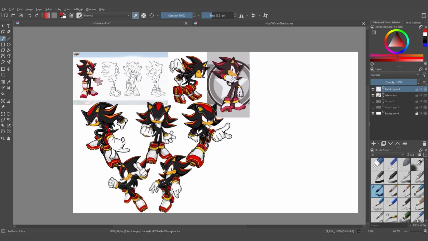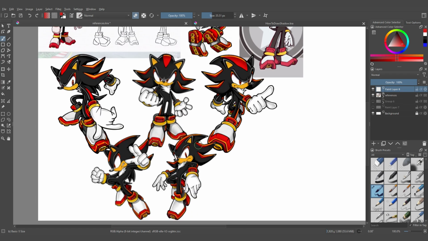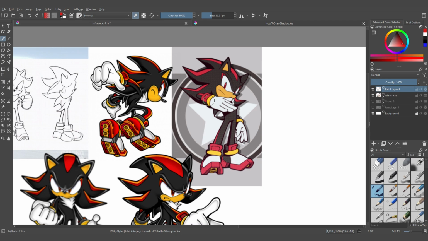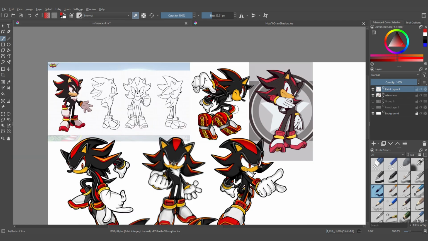So I got all kinds of artworks of him, from Adventure 2 and all the other games that followed, and before that, I got some Sonic Channel artwork. All these are done by Yuji Iwakawa. I just like how he draws them. He draws them very angular, and I just like it. So that's kind of what I base it off.